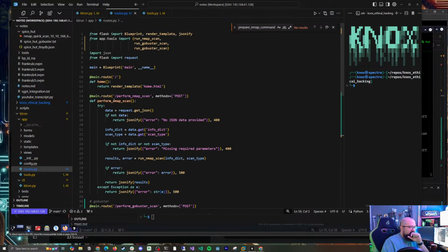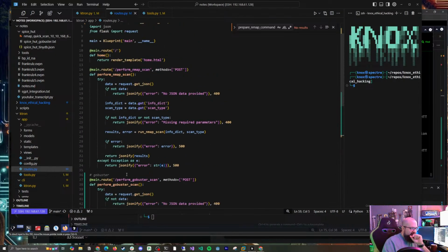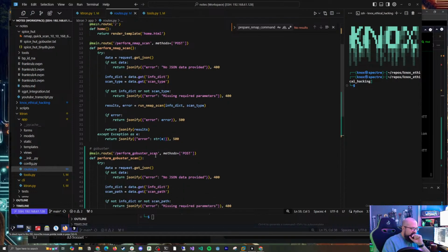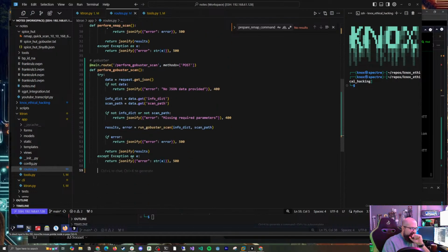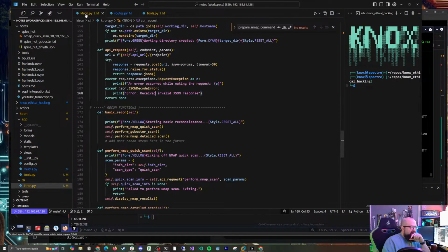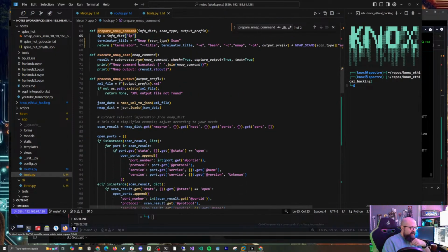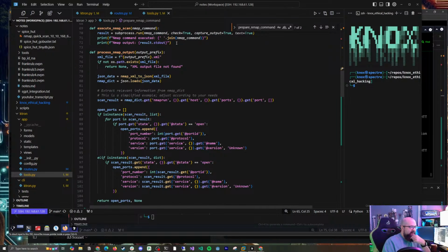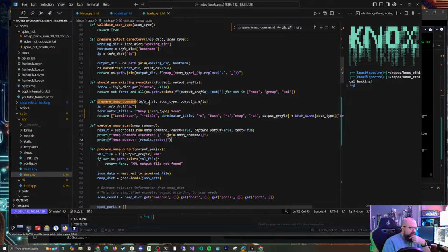So this is expecting results, whereas the GoBuster scan doesn't expect anything. It just expects it to come back and say, yeah, I ran, I'm good. So we're going to have to think that through now. So now that part works. So the process nmap output is going to end up being a different thing.